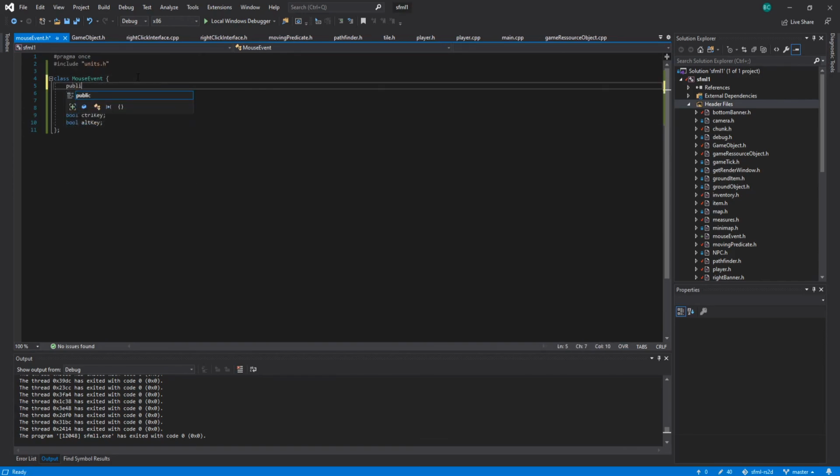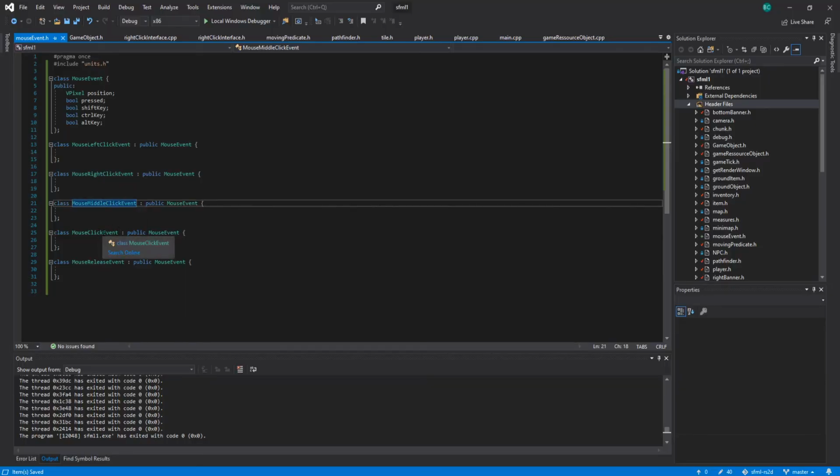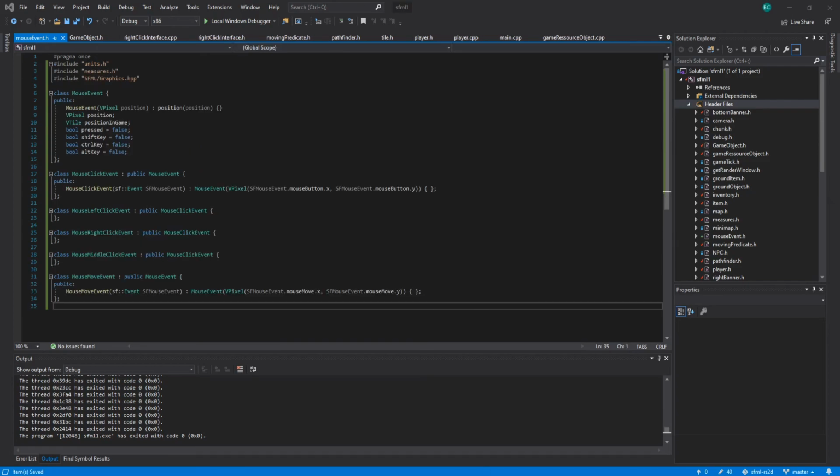I need to make this public, and now I want to add class MouseClickEvent, public MouseEvent, and then I need MouseMove, and I'm not sure if I need anything else really. I want to make functions that take either a mouse move event, or a middle, left, or right click. And within each of these functions, I'm going to do different things.